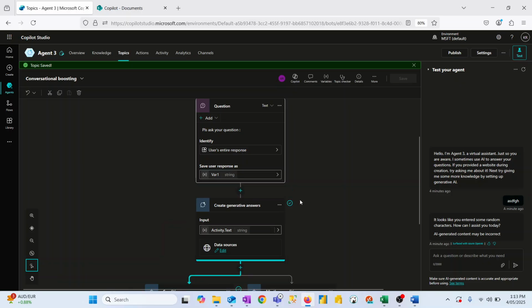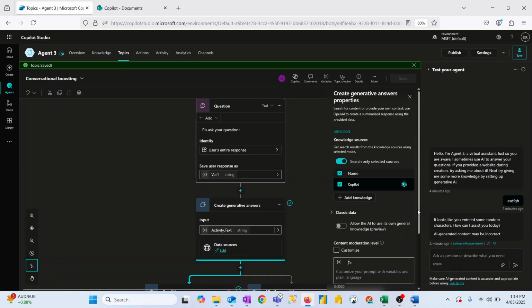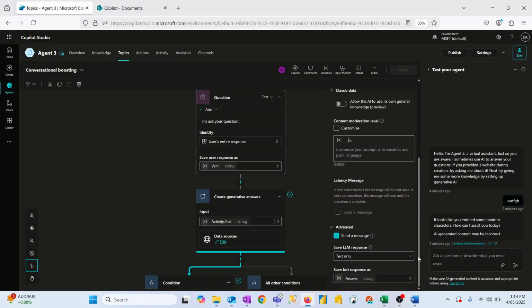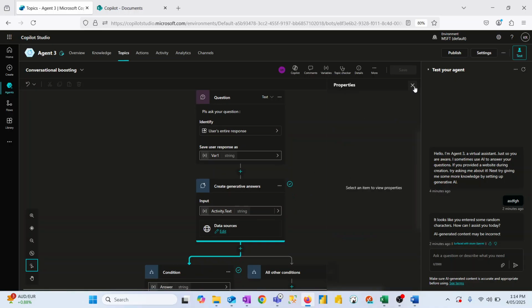Another important thing I want you to see is, once you click on the data sources and click on edit, if you go all the way down, you will see an advanced option. If you open the advanced options, you will see that whatever questions the user asks, the answers will be captured in the answer variable, and the data type is a string data type. And these responses are coming from the LLM model that is behind the chatbot. Okay, so this is just for demonstration purposes.